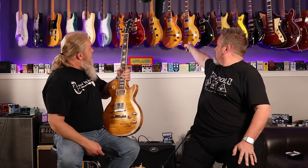The top, again, almost feels more like a satin. And I'm going to say it because you probably all think I'm nuts. I feel like there's a flattening to the horn right here on this particular one. The only other time I've seen that is much more dramatic on the classic that's on the wall behind us. But I feel like it's there. Anyway, those are the things I really like.